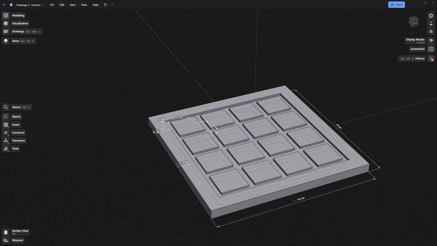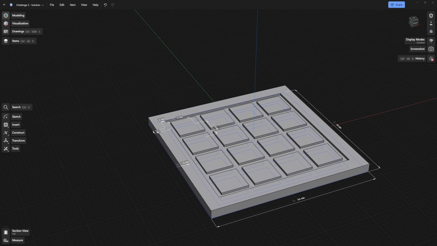And also warnings are expected, because when we are changing from more tiles to less tiles, the application is confused because few of those sketches that we previously used to create geometry disappeared because we changed it by parametric variables, and that's the reason why we have warning in design history, and that's expected, and that's okay. We just can go back to that step and we can remove those tiles that we already used, but after we change the number of tiles we don't have that 3D geometry anymore.